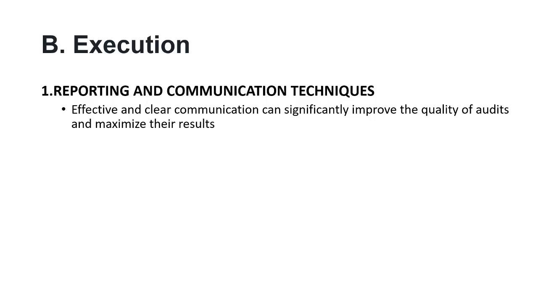The next part is called reporting and communication technique. Audit findings should be reported and communicated to stakeholders. That is a true quality of an auditor. It must be done with the appropriate buy-in from the auditee. It doesn't mean that you complete the report and directly send it to the board.